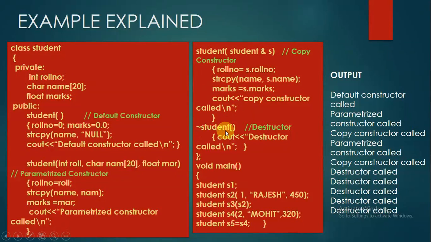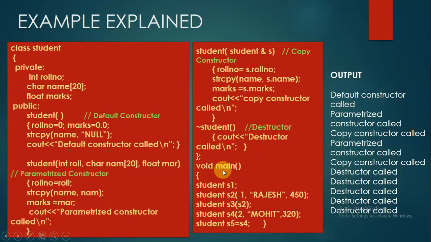And next I'm declaring a destructor. So you can see here, this is preceded by a tilde symbol and this is the name of the class again followed by a set of parentheses. And in this I'm not doing anything, I'm only writing a cout statement which is destructor called. Whenever this destructor function is executed, this statement will be displayed on the monitor.